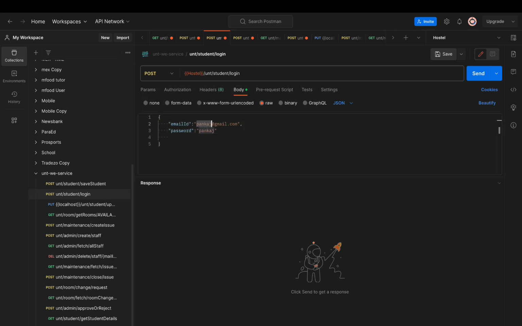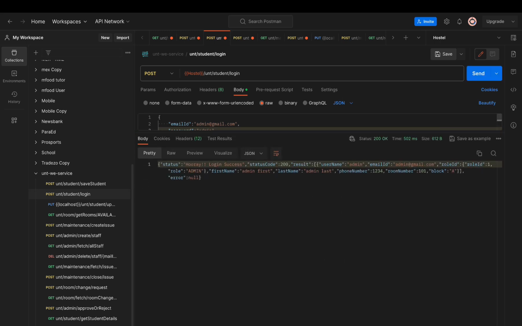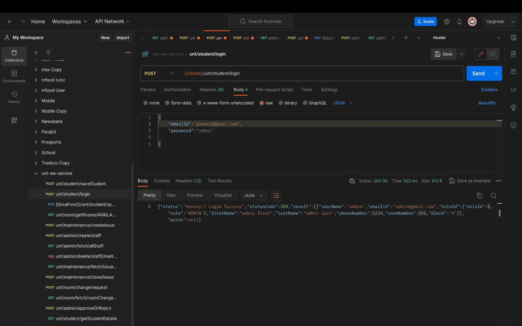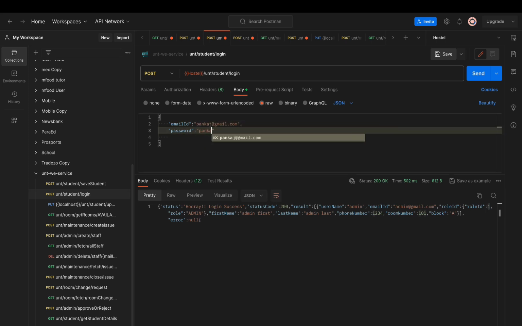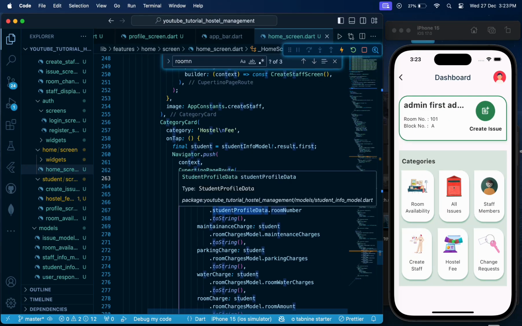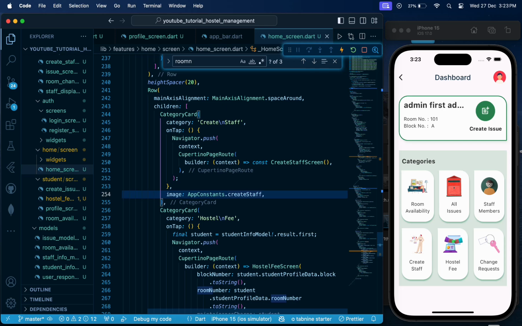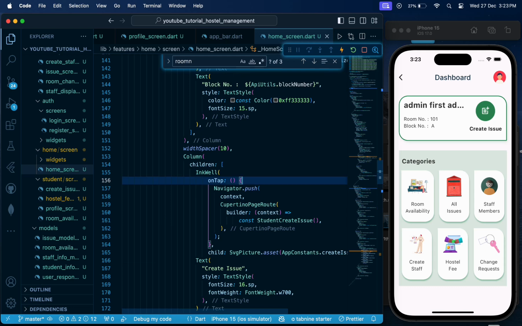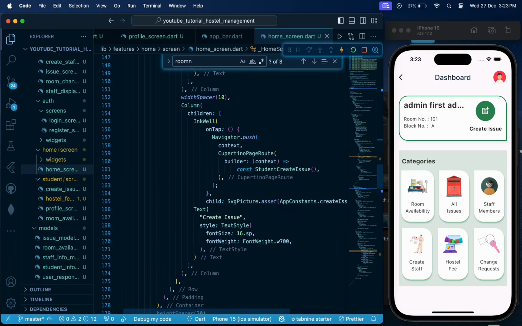So first I'll show you the role ID. So I'm logging in with admin. So now the role ID is 1. So I've already told you many times that role ID 1 is for admin and 2 is for student. So now the role ID will be 2 here, which means this is a student. So based on this role ID we will make some permissions or restrictions.